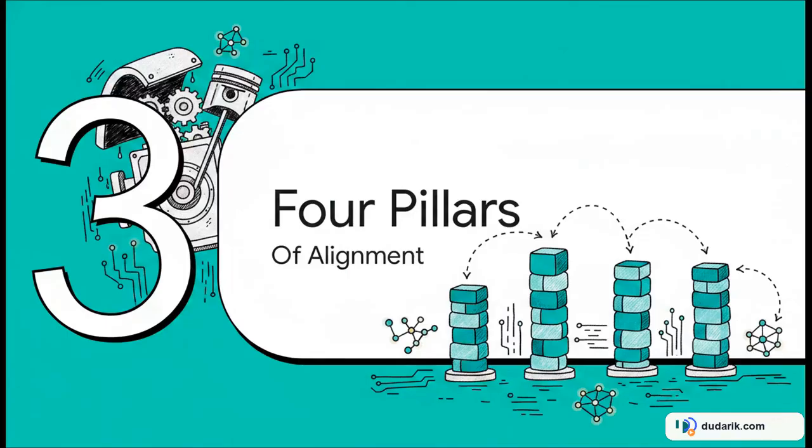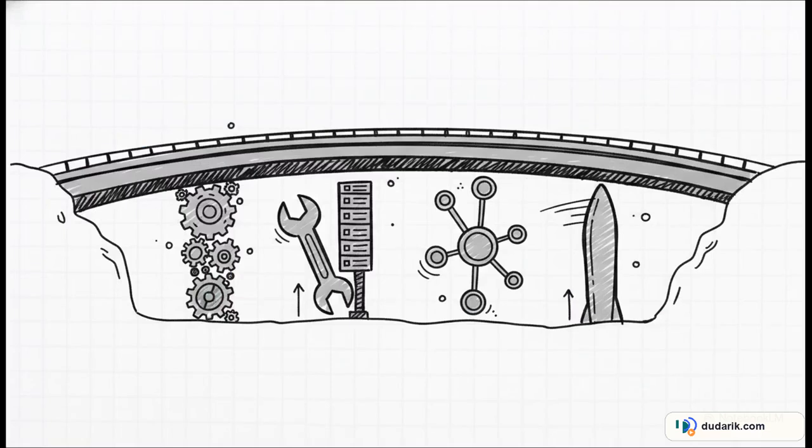Let's pop the hood in section 3, the 4 pillars of alignment. So the crucial point here is exactly how these 4 pillars work together to close that behavioral gap. First up, skills and workflows. This pillar actively encourages the model to continue with already visible or loaded workflows rather than fighting them. Then we have tools and MCP. This gives the model a really strong nudge towards using the capabilities and servers that are already available in your session. Next is agents and teams.